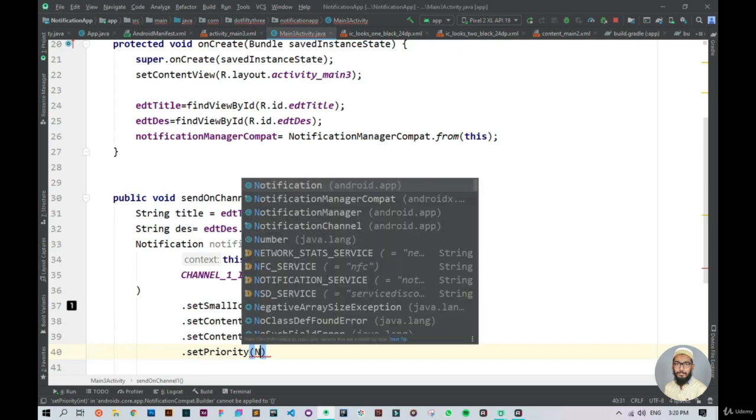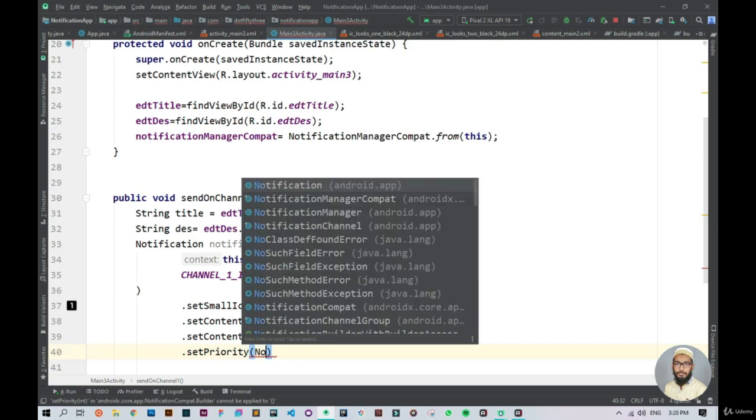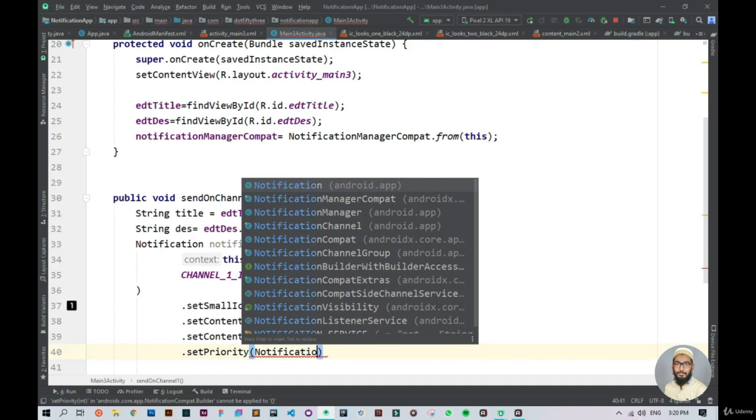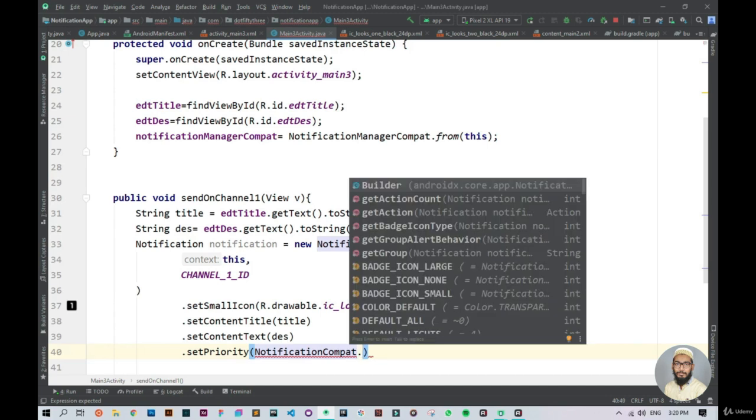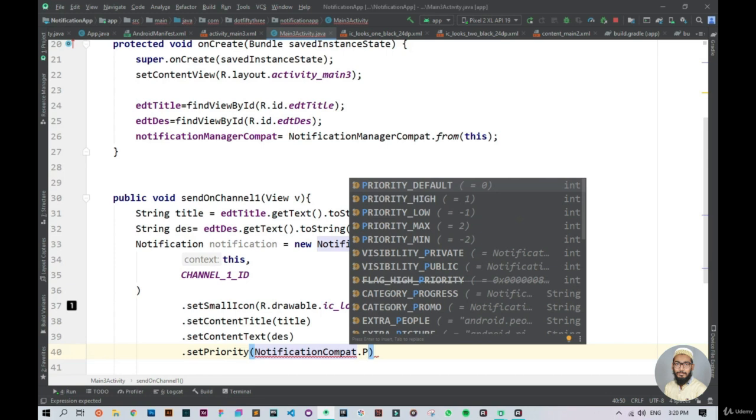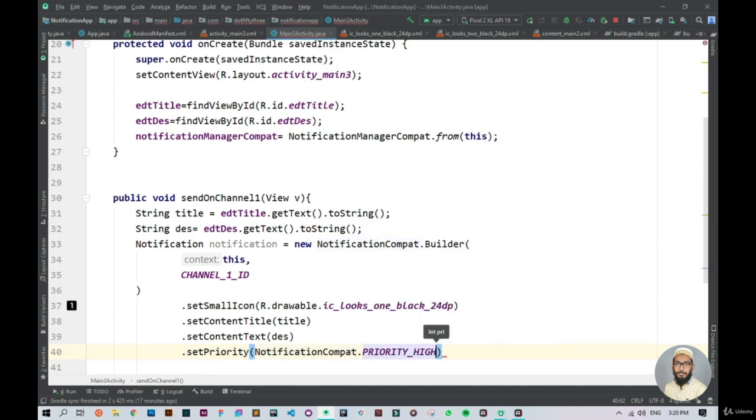So I'll say NotificationCompat, and then put a dot here, and now as you can see I have different priorities here: priority default, high, low, max, min. These are the same as the importance, but as we have specified the importance of our channel 1 to be high, I will set the priority to high as well.